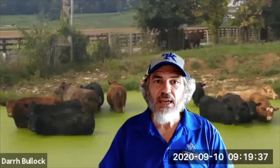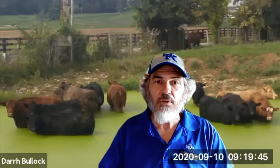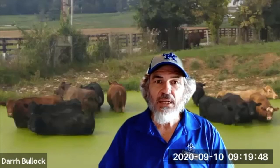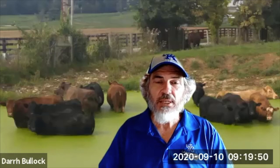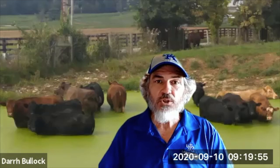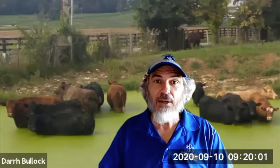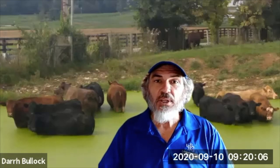Now let's think about the calf crop we have today. How good or how large are your calves? What we want to do is try to produce as many pounds off of our acres as we can. But we have to be careful, particularly when we keep back replacements. We want a big calf — the heavier the calf, the more dollars you get back — but if we had an extremely high-growth bull and got big, growthy calves, then those females we save back are going to make very big cows. So once again, it's about matching our resources correctly.